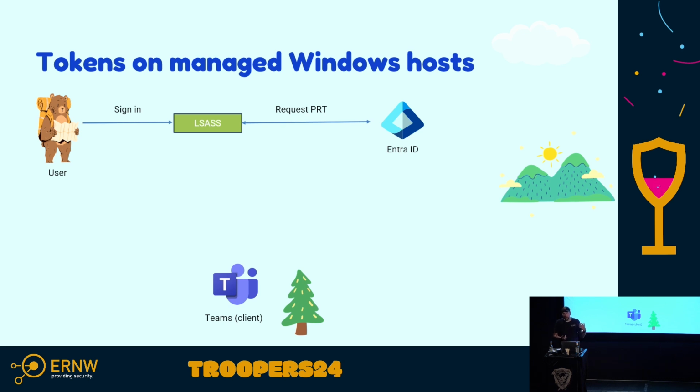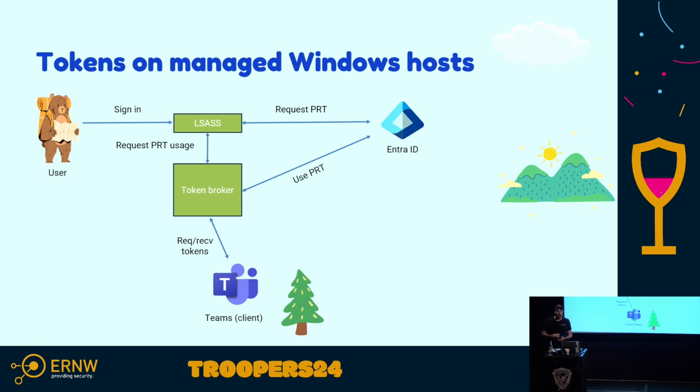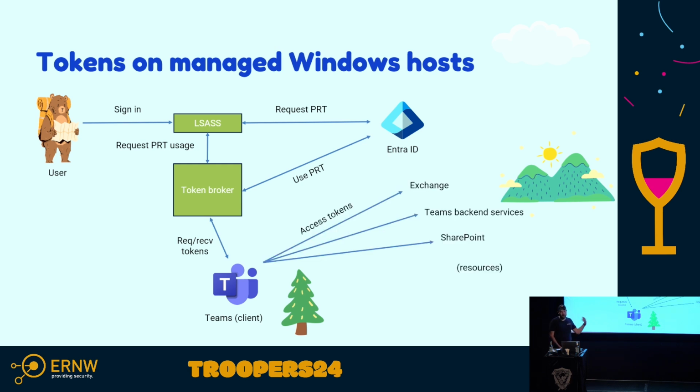But it's not going to directly talk to LSASS, but instead it's going to use a broker. So on Windows, this is the WAM or Web Account Manager, and a client like Teams can talk to this broker and ask for some tokens. If the broker already has tokens, it can directly pass them to Teams. And if it doesn't have tokens, then it can ask LSASS to actually use the primary refresh token. So LSASS has access to all the key material, all the secrets, which are most likely in a trusted platform module, so they're actually hardware backed. And LSASS is going to give the right details to the token broker. The token broker talks to Entra, receives the tokens, gives them to Teams, and Teams can send these to all the backend services.